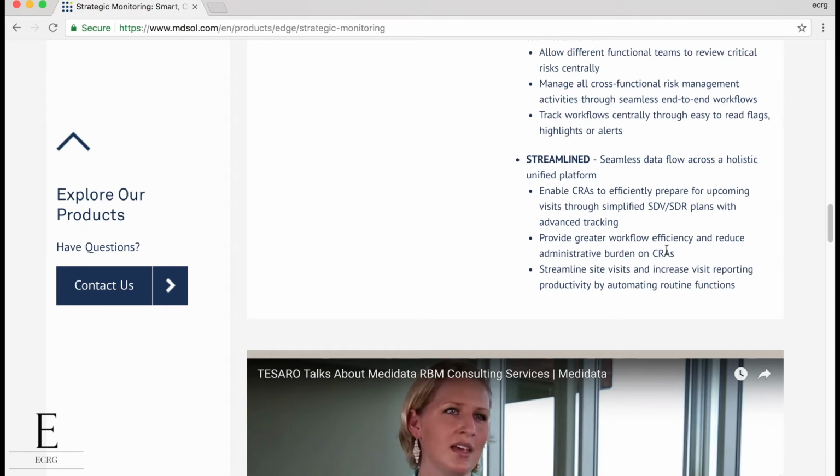Geez, that is huge. One of the big problems with being a CRA is you're not just focused on monitoring. You've got to worry about some of the other more administrative tasks like TMF. Everyone hates TMF. It'd be nice if you just collected the documents and sent them to someone, or uploaded them once, and it named them for you. That's the big thing about TMF, is the naming. Because every document you've got to save and name. It'd be one thing if you could just drag and drop and let the computer name them for you.